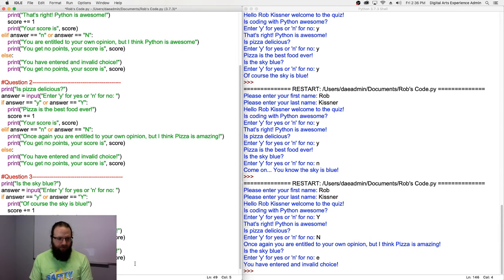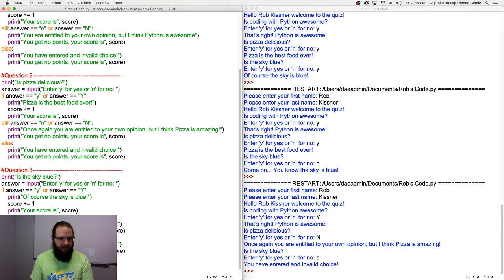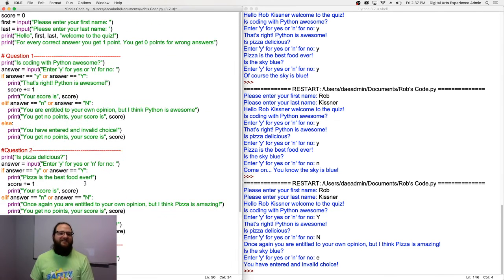And then let's put at the end print. We're going to put in the string, I hope you enjoyed the quiz, first. So we'll put our first name in, and then we'll print another line that says, your final score is, and then we'll print our score. Okay? So we run the game, and at the end it says goodbye, which is very nice. So let's test this and make sure it works.